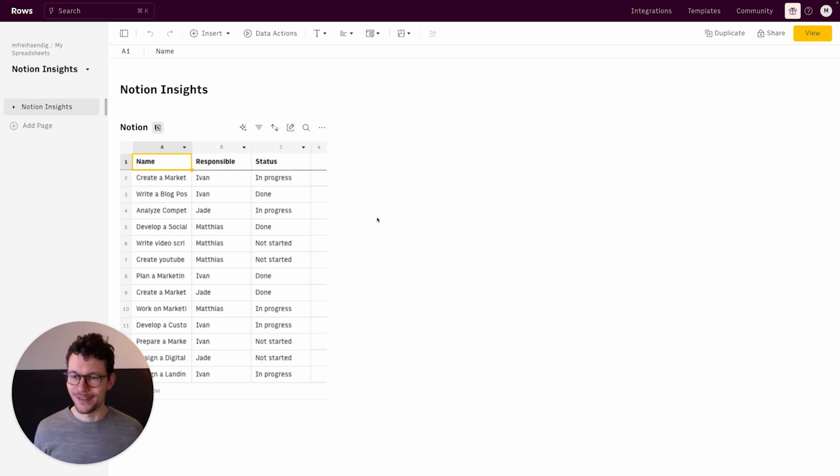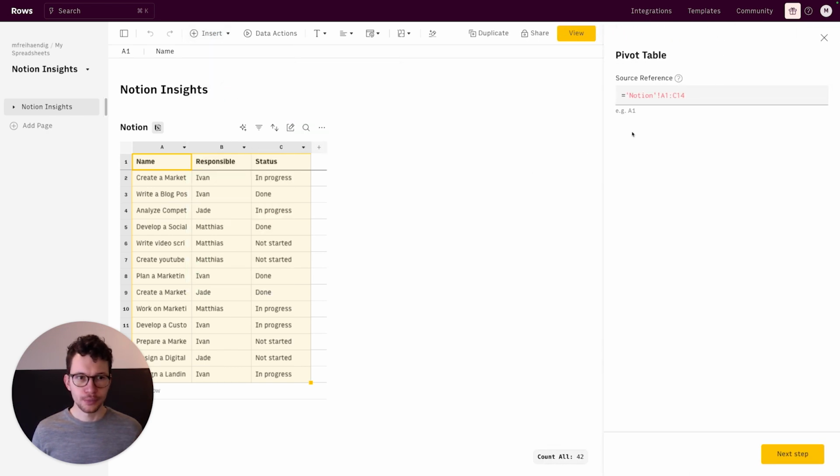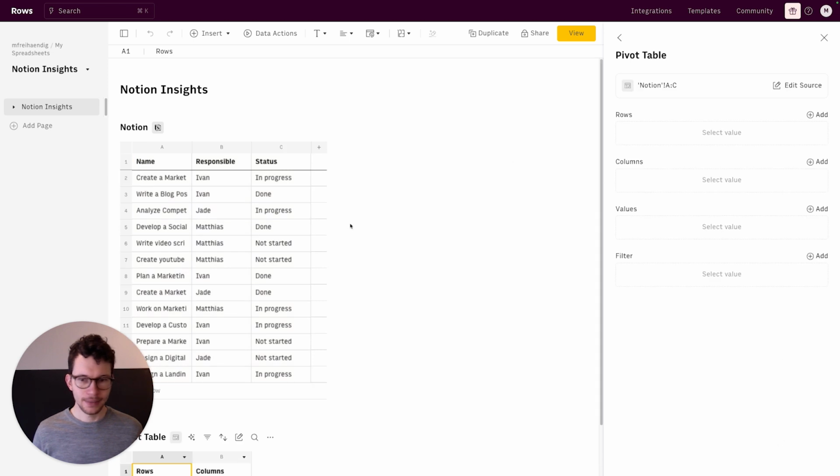And don't worry, if you've never created a pivot table, I'm going to show you step by step. All you need to do is select all the values in your table and then go on Insert and say Pivot table. Now, one good practice is to remove the actual numbers behind it. So just say, okay, I want to get it from A to C, so all the values. That way, even if from the next sync in Notion you have more tasks in here, it will still grab all the information.